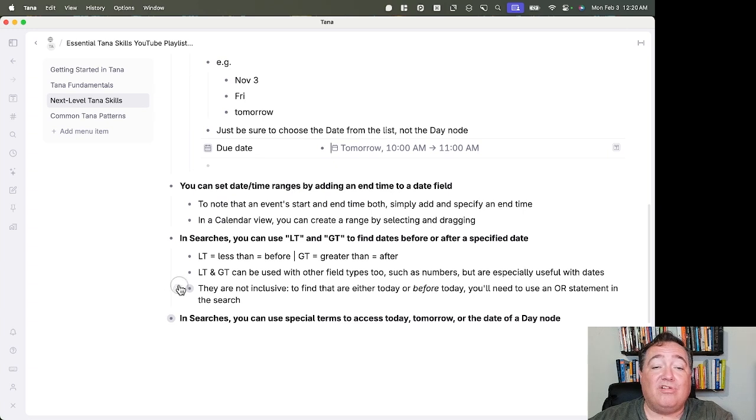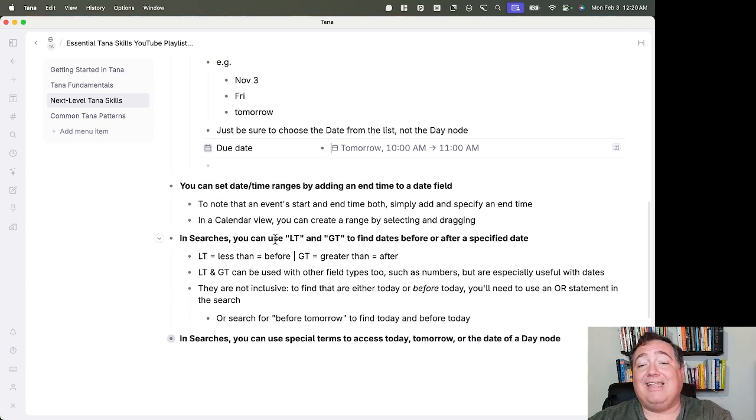When you're using searches with dates, less than and greater than become powerful. Less than equals before, greater than equals after. You can use them with field types like numbers, but with dates, they allow you to say, for instance, if I'm looking for tasks that are overdue, I can say less than scheduled on today.